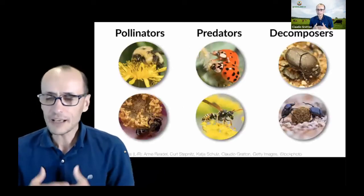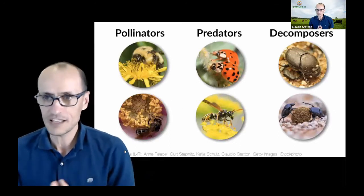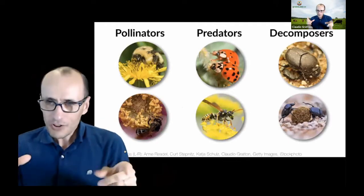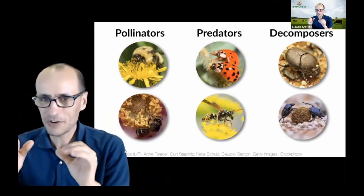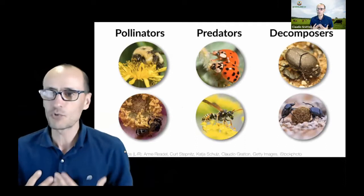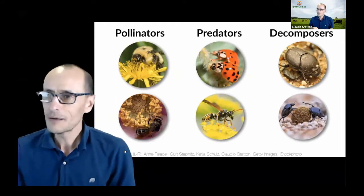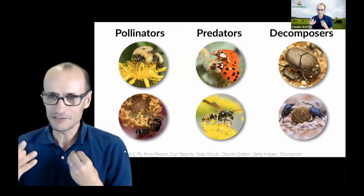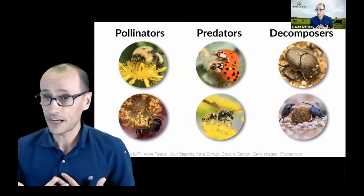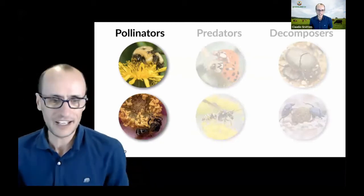Most of you probably have a general sense of organisms that are beneficial to us — things we refer to as pollinators, predators, or decomposers. These labels are a very human-centric perspective; we come up with them because we as people derive benefits from these organisms. Really, they're not born pollinators — they're just trying to stay alive and reproduce, and in the process of doing what they do, they accomplish things that we find useful.